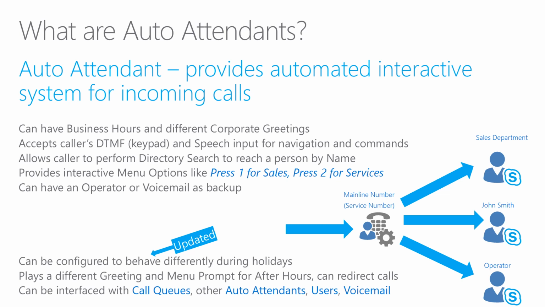The nice thing is that they can be configured to behave differently during holidays. So they can say something like, hey, welcome to Contoso. It's currently Christmas, so we operate in different opening hours. There's the option of open and closed hours, so business hours we call them. You can display different greetings and menu prompts after hours and during working hours. You can interface these with call queues, other auto attendants, users, or simply voicemail.